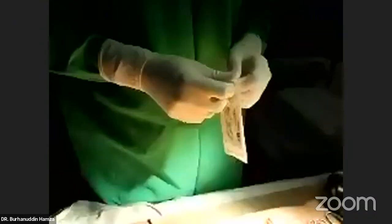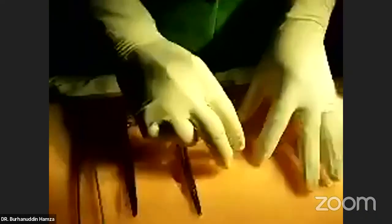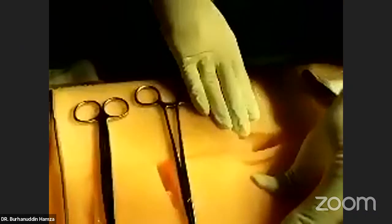There is a very good question from Mr. Amila. Sometimes if the incision is very small and it doesn't gape, what do you mean by gaping? Sometimes when you make a cut, it gapes like this. So Mr. Amila asked, is there anything that you can paste? There is a thing called steri-strips, where you can paste it. It sticks on this end and this end, and it helps to close.